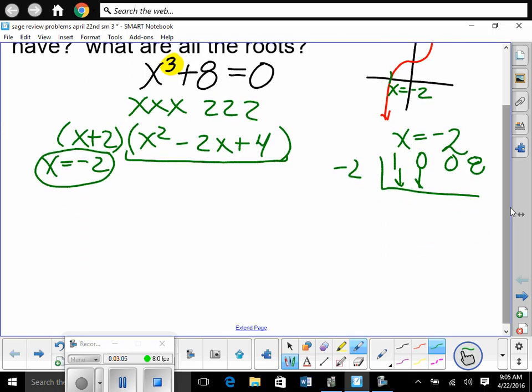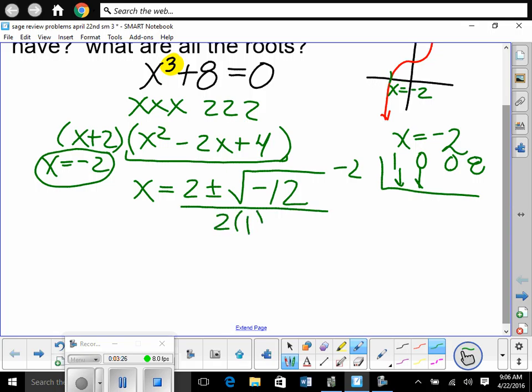So we would then find the other 2 solutions by doing x equals the opposite of b, so +2 plus or minus the square root of b squared. So I'm going to type this in, -2 squared minus 4 times a, which is 1, times c, which is 4. So underneath the square root was -12. All over 2 times 1. Is everybody comfortable? Some of you kind of suck at the quadratic formula and you should be able to do it easy. So we go off to the side and say I'm going to break down -12, right?